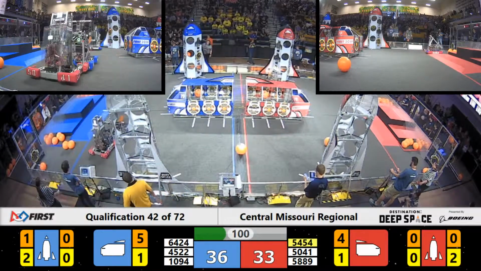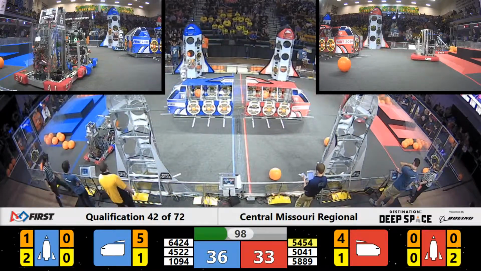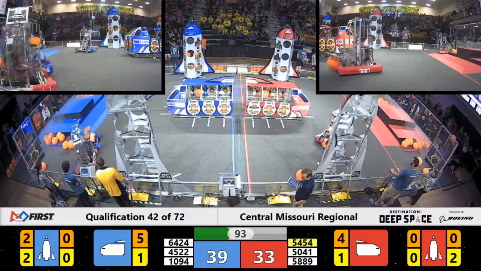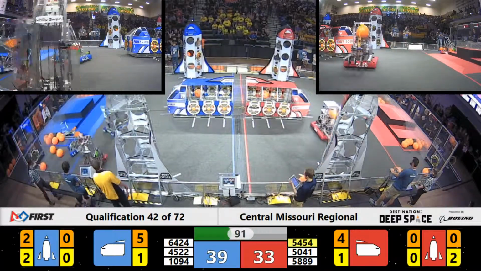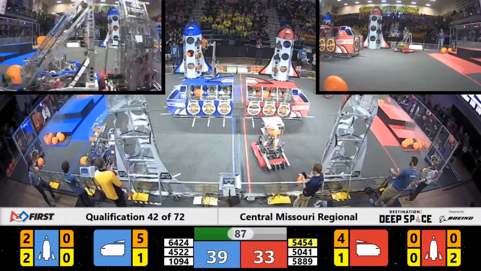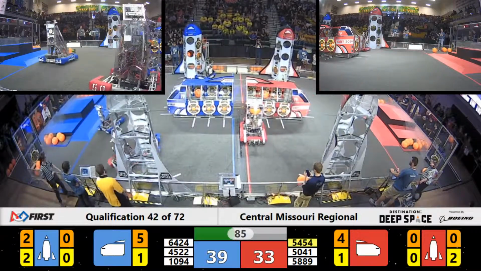It's anybody's match. 1094 Channel Cats playing defense, slowing them down. Level 2 of the Blue Alliance rocket already completed there. We'll see if they can finish the other two levels here in this match. It's 39-33, Blue Alliance.